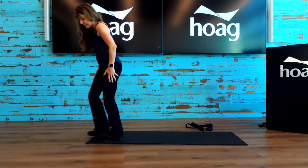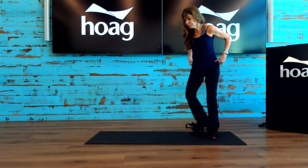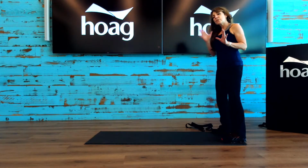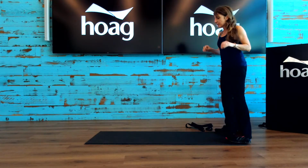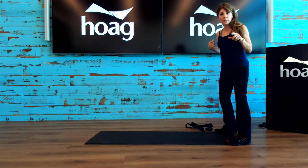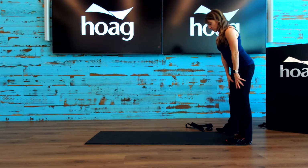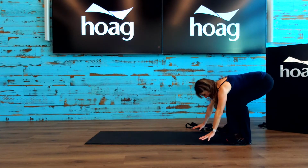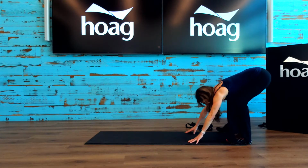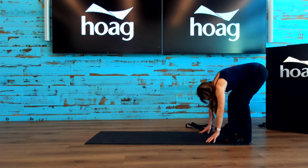Standing. Nice and slow. All right, actually I'm gonna come onto the other side, right here. So I do this exercise in our boot camp class a lot, but we're gonna do this exercise very slowly and work on our hamstrings. So what I want you to do is just slide your hands. If you need to bend your legs a little bit, go ahead and bend your legs. Reach out, now straighten your legs. We're gonna progress, we're gonna work through it slow. Bend your legs. And now slowly rolling up.